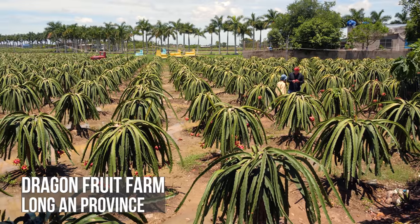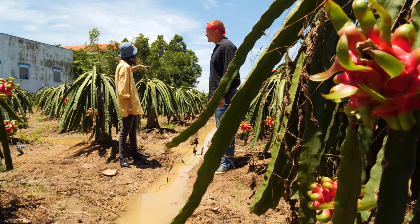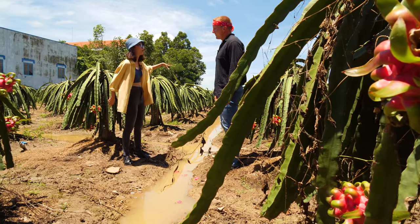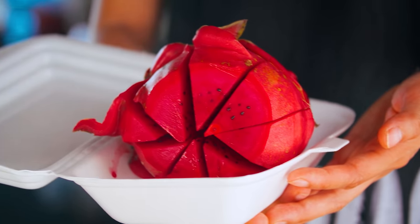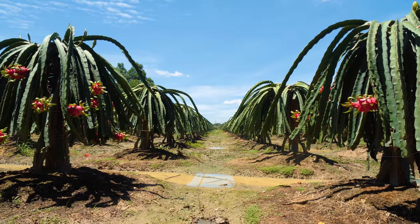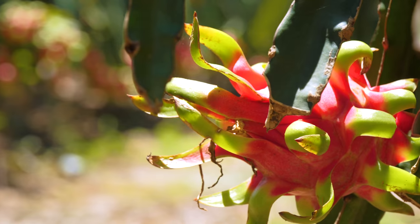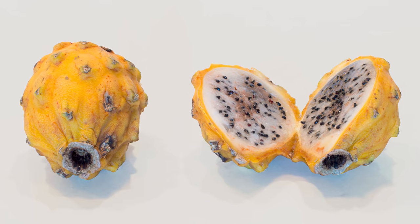Right now we're in the middle of a dragon fruit field. I never even tried dragon fruit until I was well into my 30s. The plant itself is kind of like a cactus, and then there are big beautiful fruits on it. Dragon fruit can be found in three main varieties: red, white, and one that's a bit yellow.